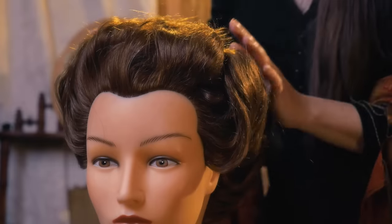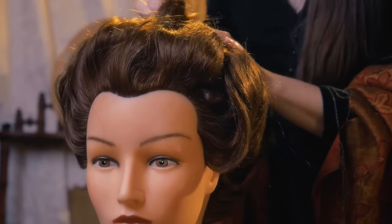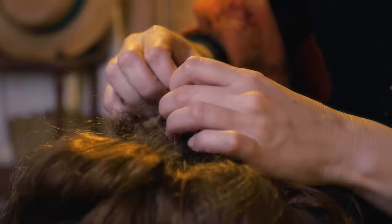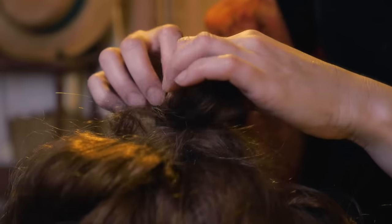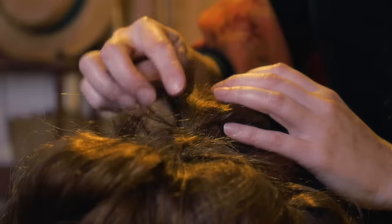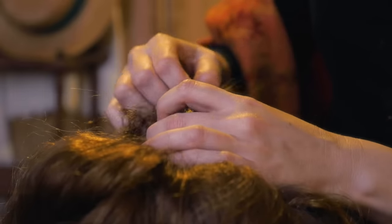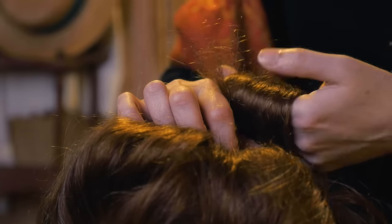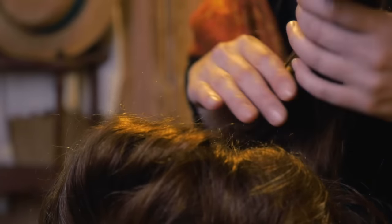And now, let's make the final bun. There is no rule. You can simply roll the hair or take small strands and curl them. And I think I will simply roll it and then spread it out, kind of fan-shaped, to achieve the biggest volume I can.